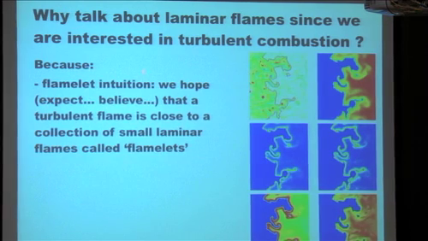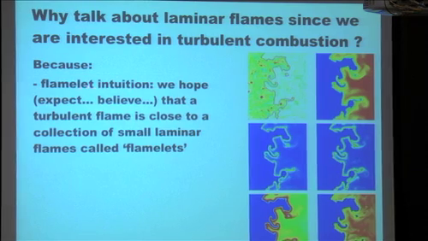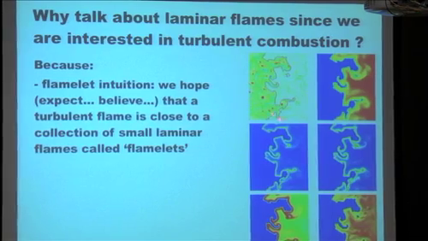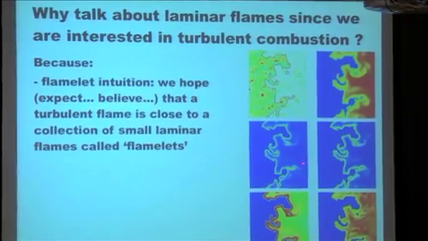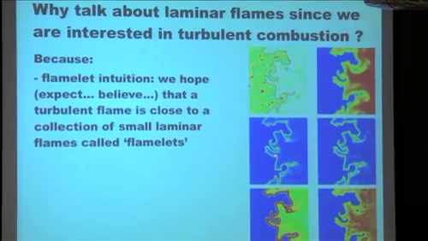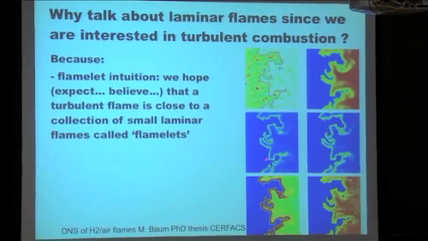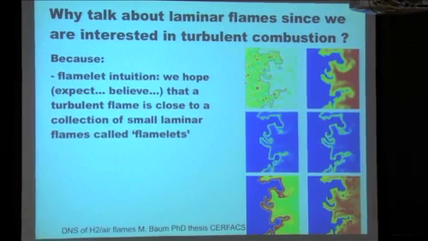Then there is a second thing, is that we all more or less have this flamelet intuition idea. What is the flamelet idea? It is that a turbulent flame is actually nothing else than a superposition of a lot of small flame elements, which we call flamelets, and that each of these small elements looks like a laminar flame. And right away, when you say that, people say, oh yeah, it makes sense. But well, it does not necessarily make sense, okay? There are many reasons actually where we see that this assumption might not be that good.